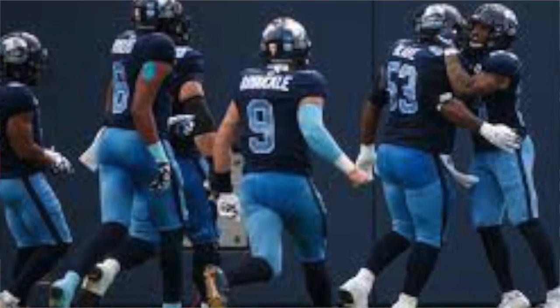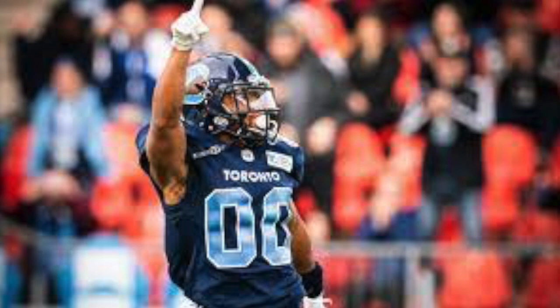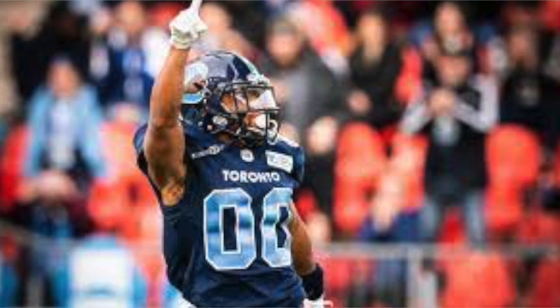And this may be hilarious because of what I just said a few minutes ago. I'm a Hamilton Tiger-Cats fan, but I've got to admit, I really love the Toronto Argonauts uniforms right now. And I just love the way that they really pulled off the double blue. Just enough contrast. It complements each other. And I just think it really looks really good. Again, the branding has just gotten a lot better, I think, with the whole boat logo coming back. And I just really like the current look of Toronto's uniforms.